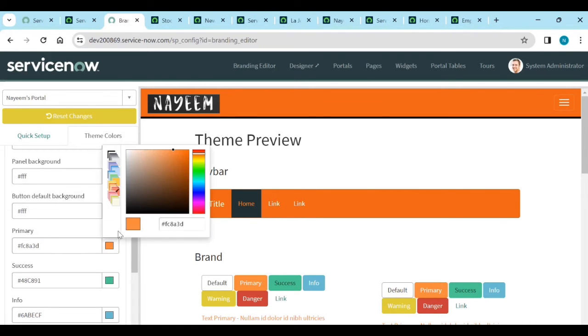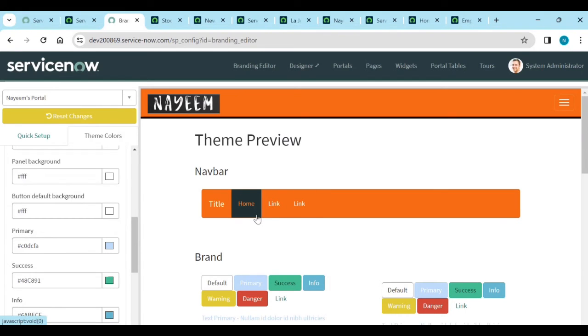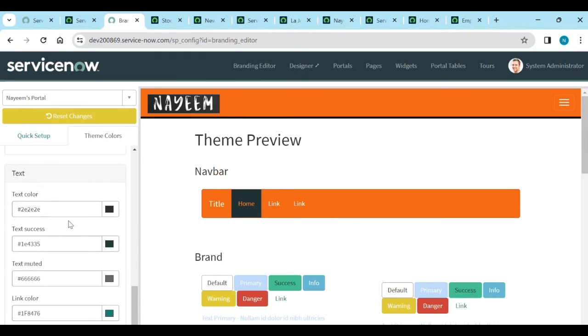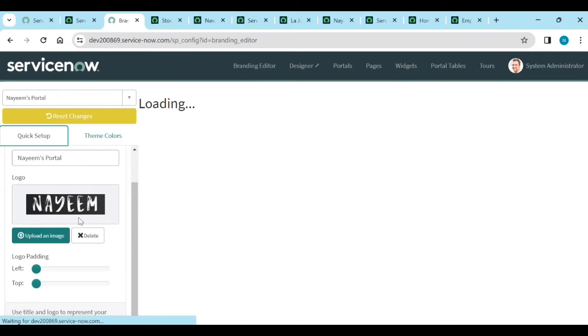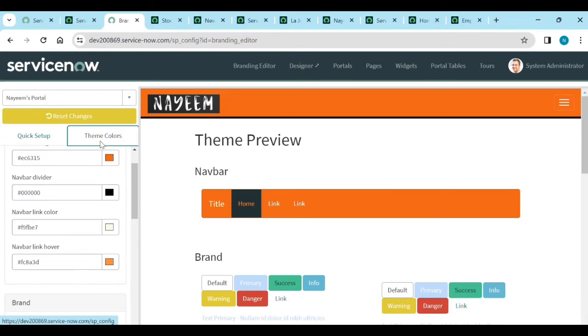So the primary color I will change to some light blue color, like this. Info, warning, danger, everything is the same. Text color is black, white or orange, or the link color. Quick setup, if you have anything, logo, anything, all these things we can change. Page background color, all these things.